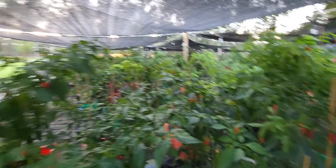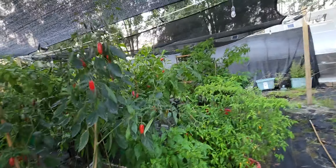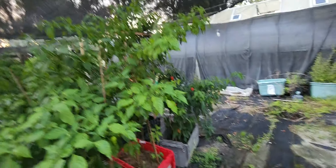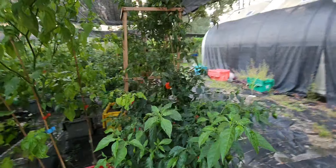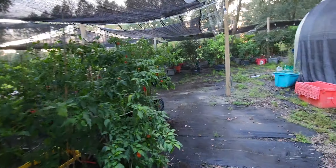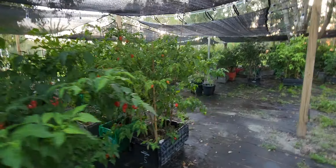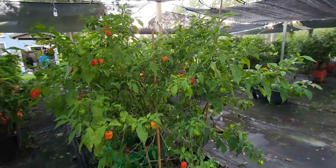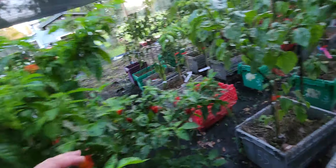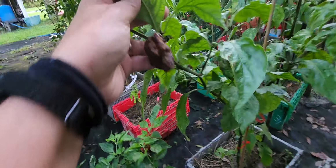We got some of these orange haves, new red haves — first time for those. We got some Ecuadorian devil's tongue, devil's breath, and of course lots of our daddies and scotch bonnets. Looks like we got some nice big red mamas, big brown mamas, big black mamas, some big mustard mamas, some of our nagas — definitely some red nagla beast.